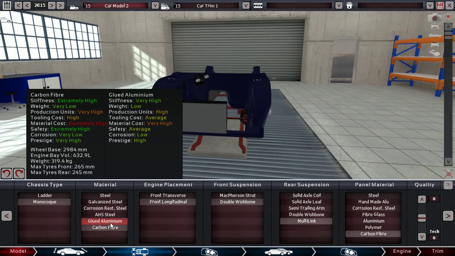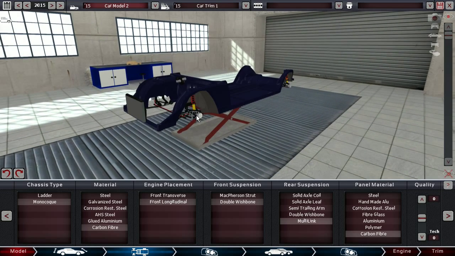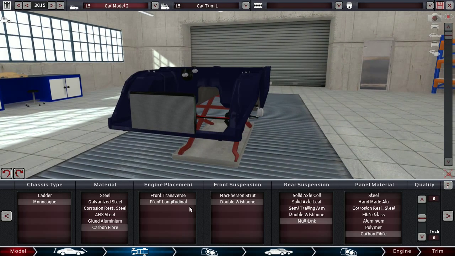Aluminium can be fine, but it's not that good for the safety. It's probably better for the drivability because of its better stiffness. But I chose carbon fiber because this is going to be a more high-end luxury car.